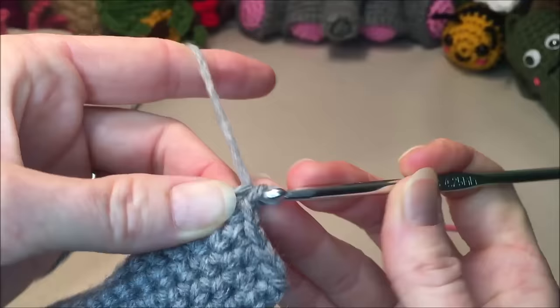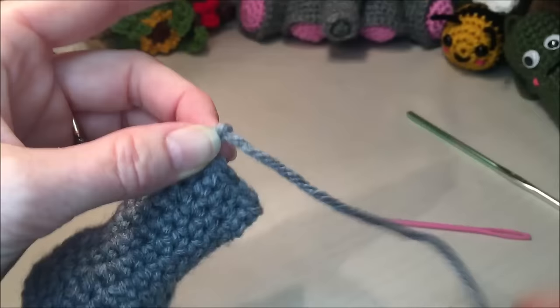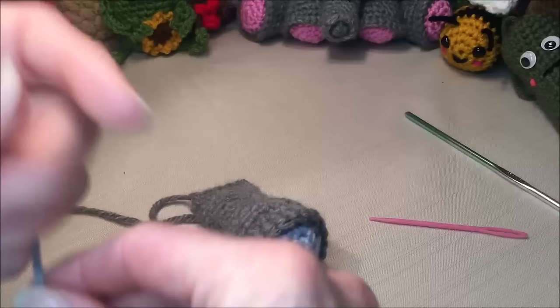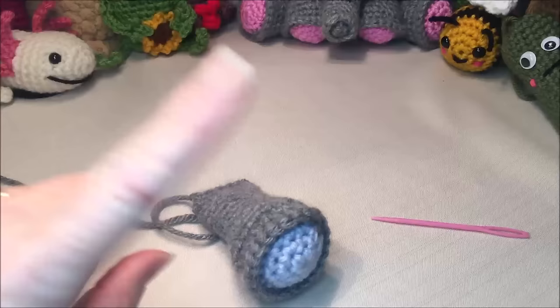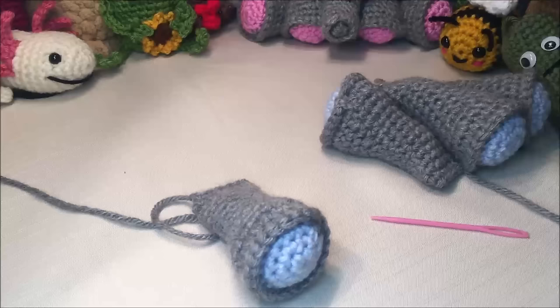And then you'll tie that off. Leave yourself a little bit of a tail on the legs. Not too long, and then you leave yourself a little bit longer on the arms. So if you've just finished your first one, I will put a screenshot over in the next frame with a timestamp so you can go back to the beginning and do your other 3. If you are done all four, just keep on watching and we will move on to the next part.